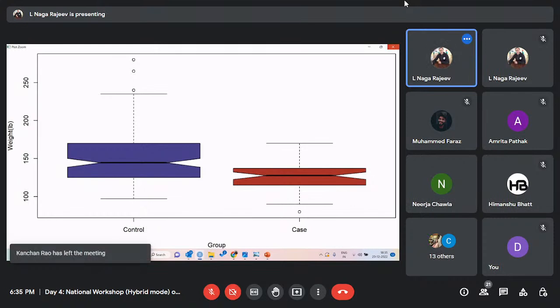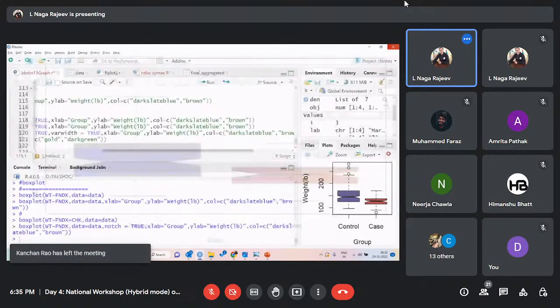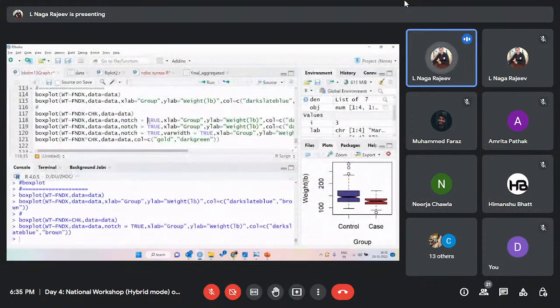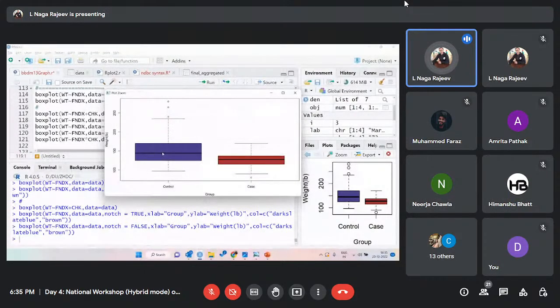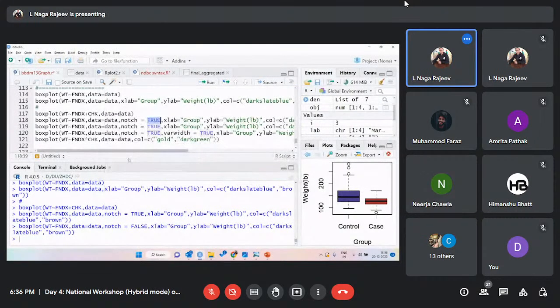The notch. If I give it as false, by default it will be false. The earlier plot which we were getting, before applying the notch. Is it clear? The notch function? Yes, sir.